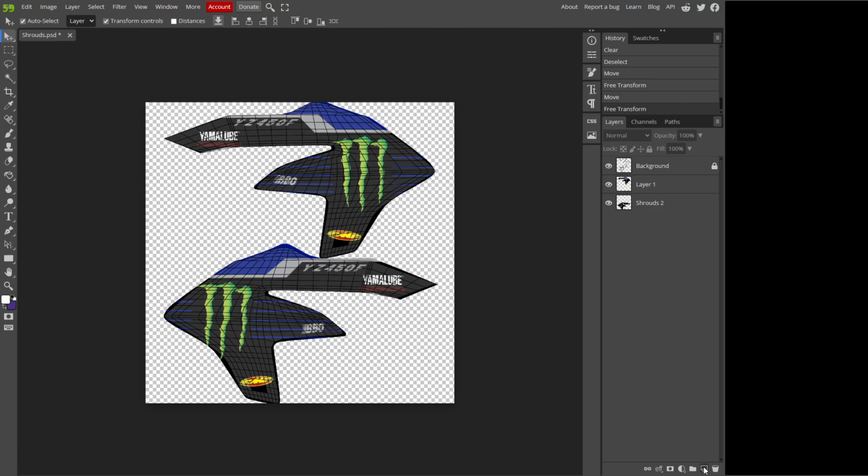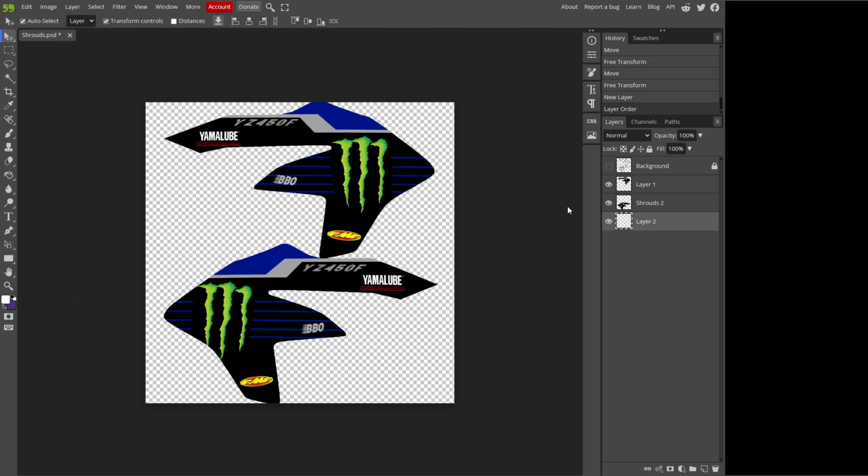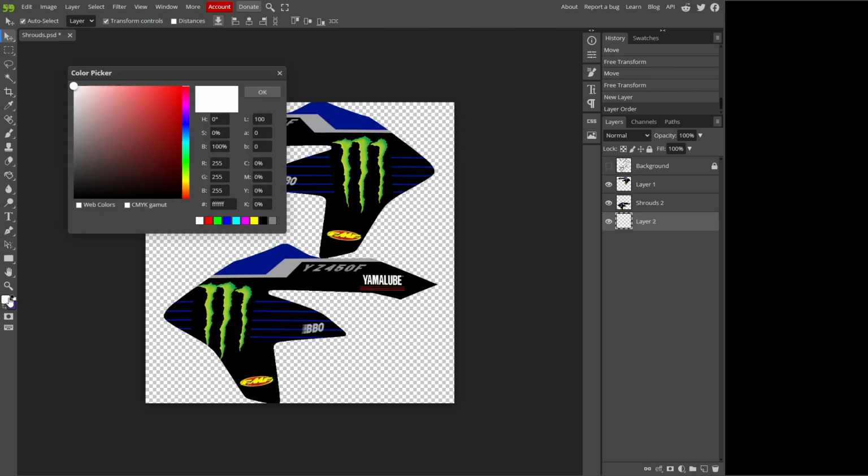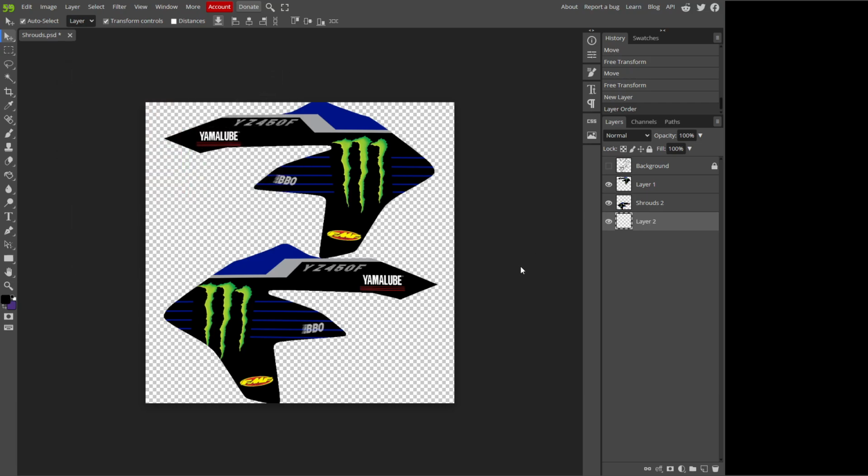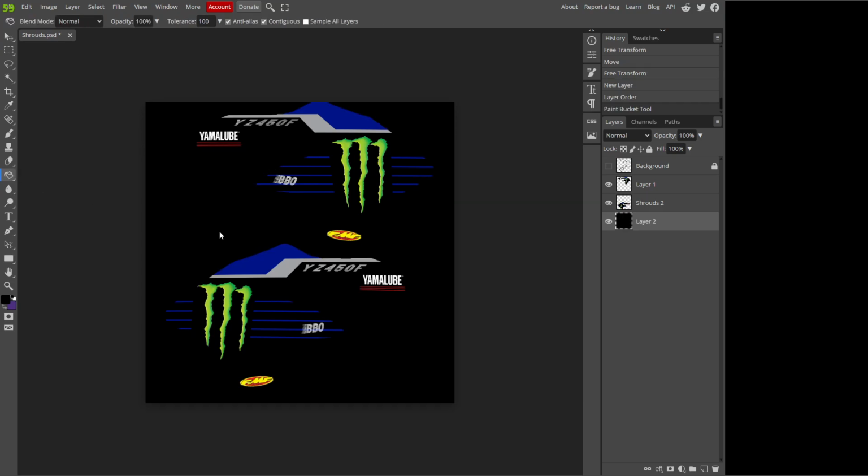and you're going to want to make a new layer, drag it all the way to the bottom, and then hide the template, and then select one of the colors, and then whatever color you want the plastic to be, the main color of it to be if there was no graphics on there, go ahead and select that color with the color selector when you open this. And then with that new layer, you can right click gradient tool and then go to paint bucket and then fill the entire background.